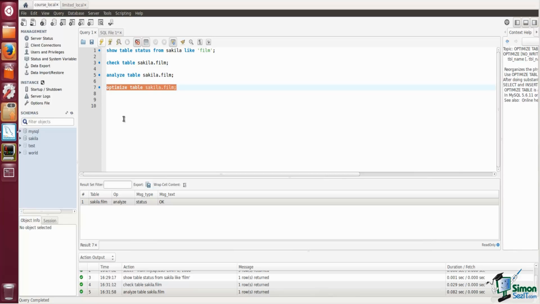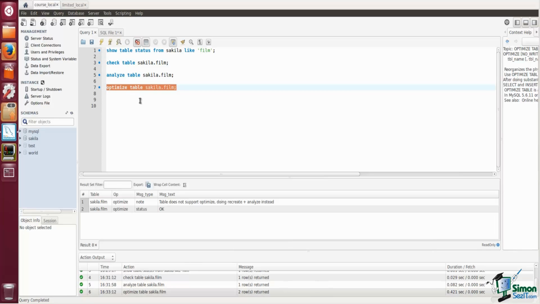Recall that earlier we said that optimize table calls analyze table as part of its process. Some of the other things that optimize table does is releases unused space. So we're going to execute this. The error message, table does not support optimize. Doing recreate plus analyze instead is absolutely normal.